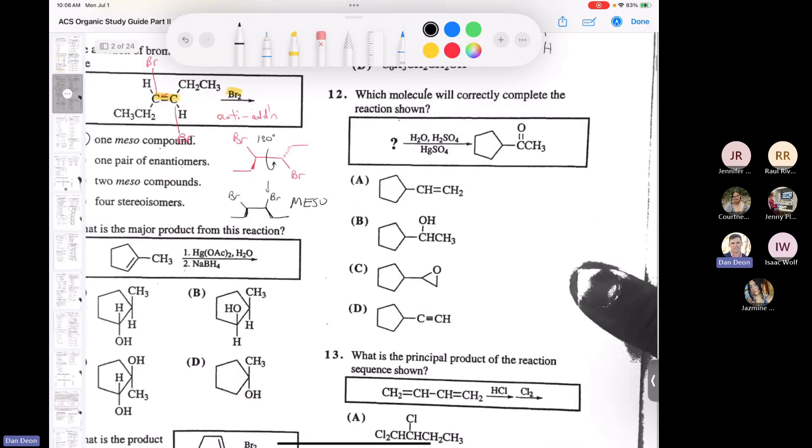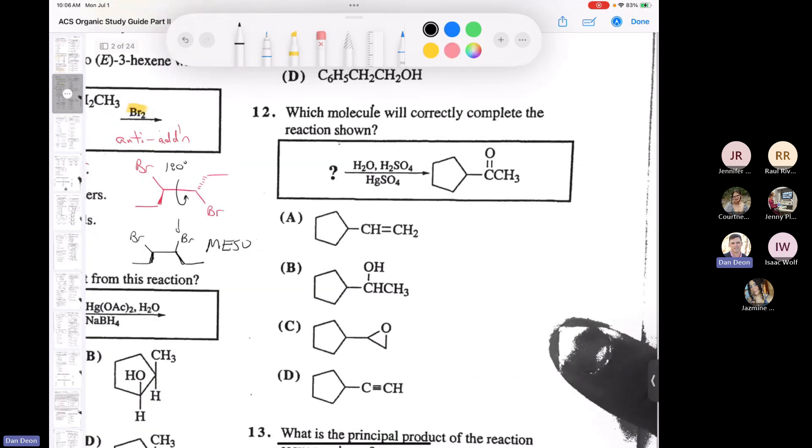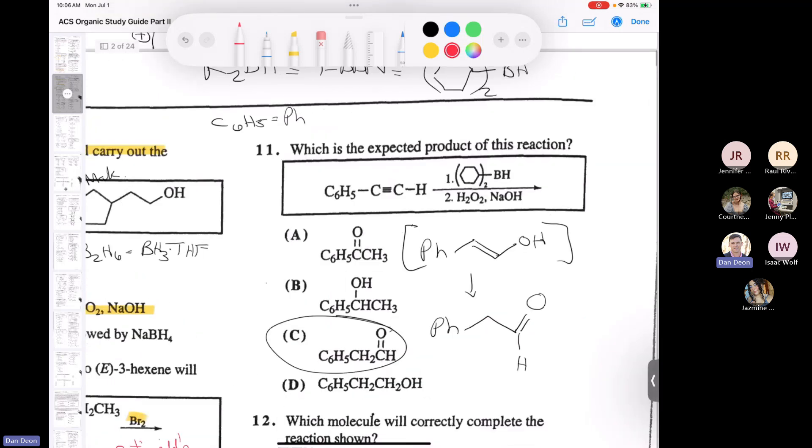So we covered that. So there's just three more I wanted to do with you. So this one here, remember when you make a methyl ketone, so this is a methyl ketone. And if you make that from sulfuric acid, water, and mercury(II) sulfate. That's the key. That means you started out with an alkyne. And so the answer has to be this one because it's the alkyne. This is covered in chapter nine, as was this one. This is covered in chapter nine as well.